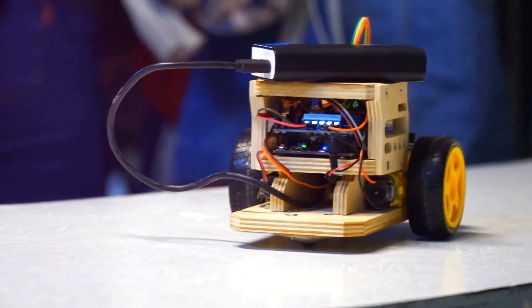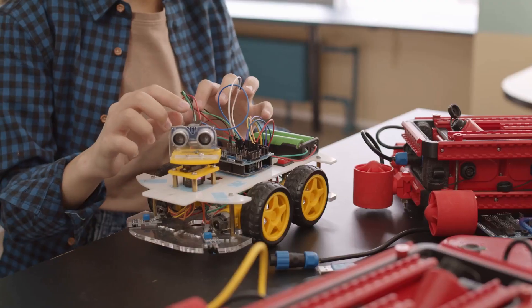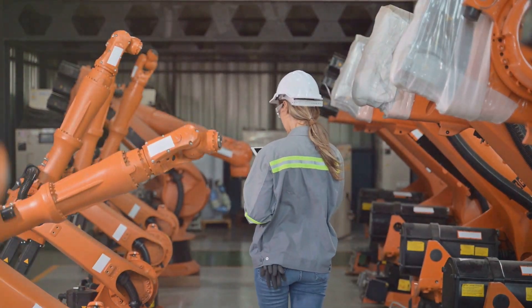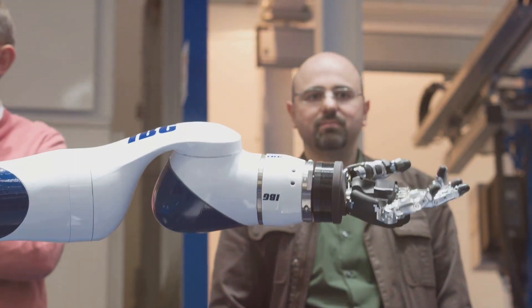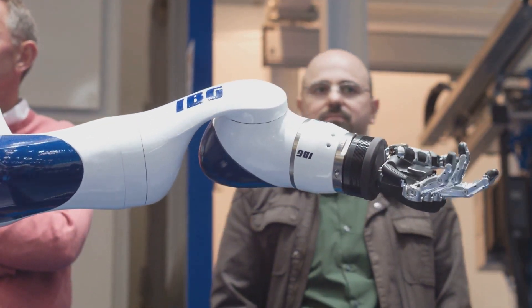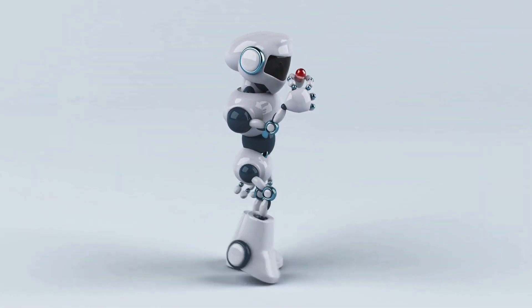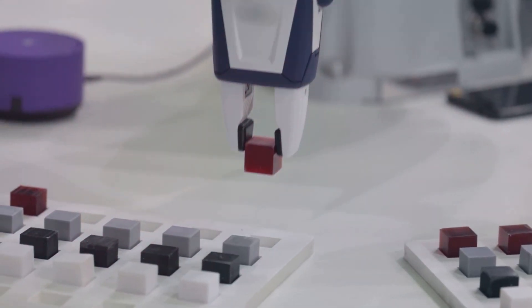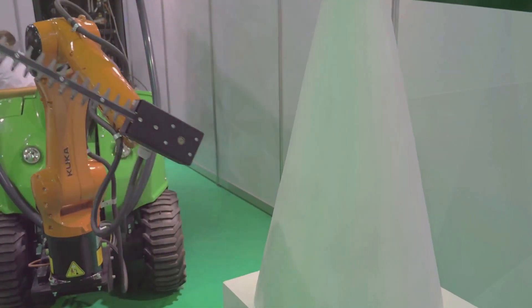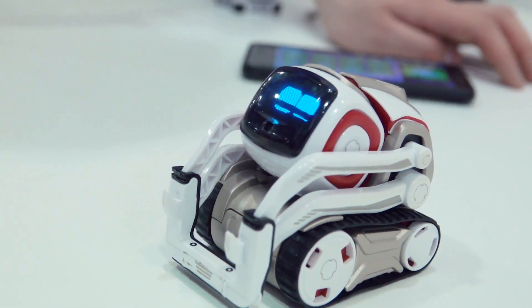Robotics revolution powered by Pi. If you're into robotics, the AI HAT Plus is about to become your new best friend — the perfect brain for your next robot project, big or small. With its powerful AI capabilities, it can handle navigation and obstacle avoidance, object recognition, and even decision making. Build a robot that can follow you around, carry your things, or even play fetch. Create a robotic arm that can pick and place objects with precision, or learn to perform complex tasks through repetition. The AI HAT Plus empowers you to build robots that are not only functional but also intelligent and adaptable.